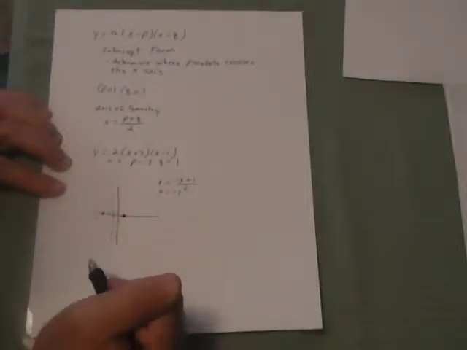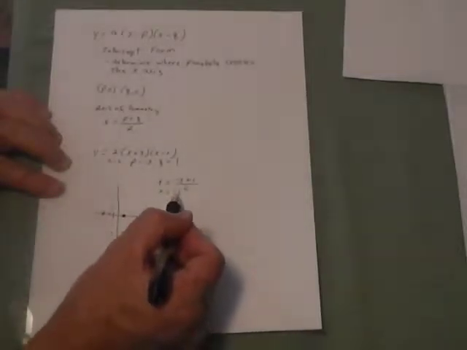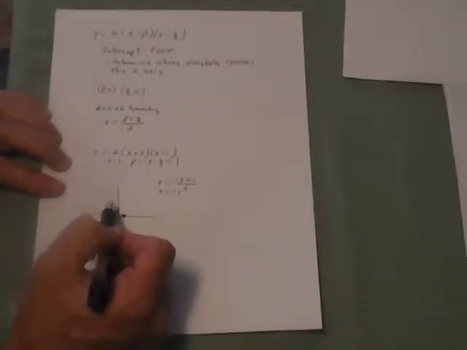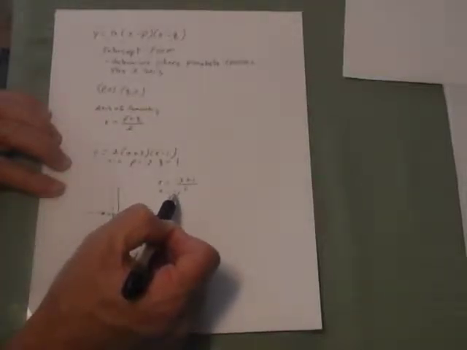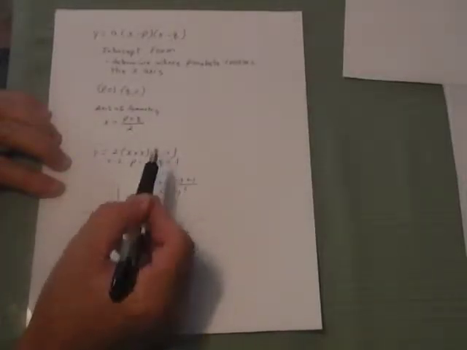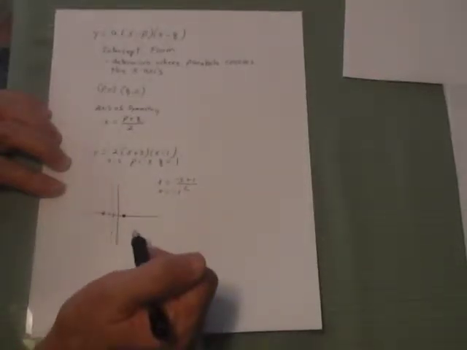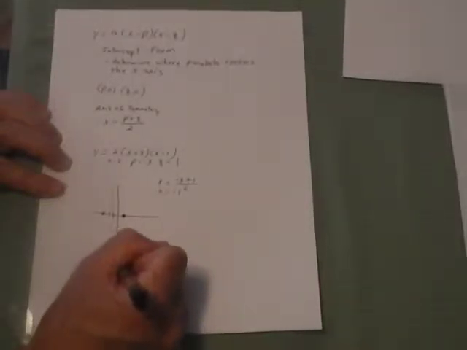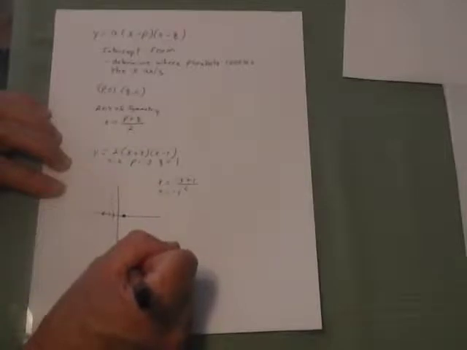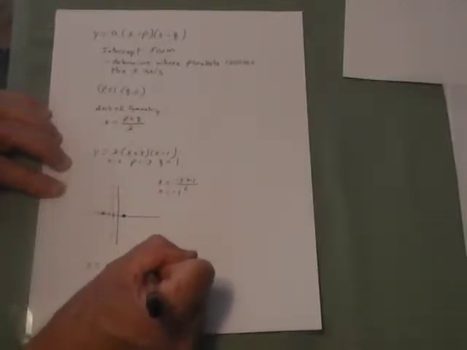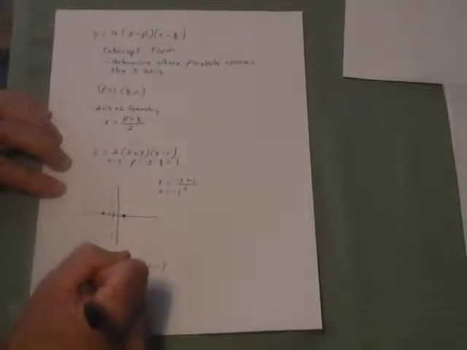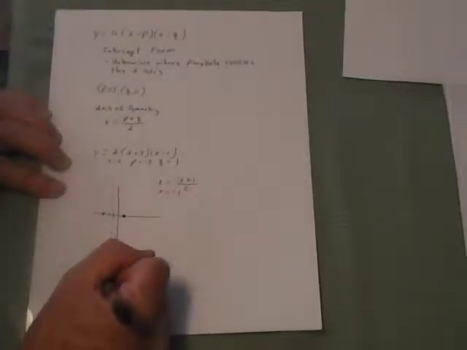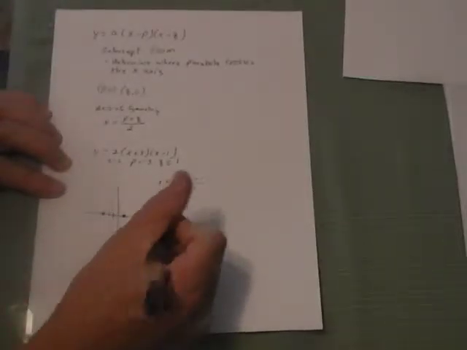So we know our vertex is going to be on that axis of symmetry. We have the x value of it, but we still need to determine the y value. So to get the y value on this axis of symmetry, to get the vertex, we're going to take the -1, put it into our original equation, and determine what y has to be. So y is going to equal 2 times (-1 plus 3) times (-1 minus 1). And if we work all that out, it's going to equal -8.